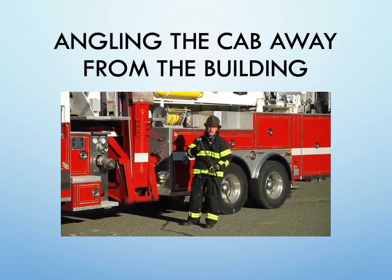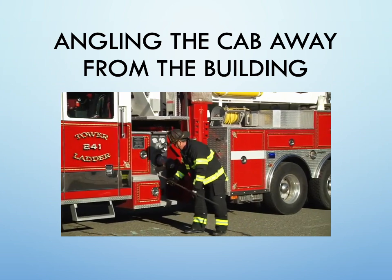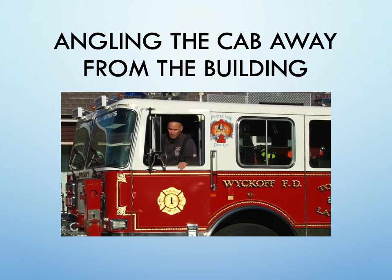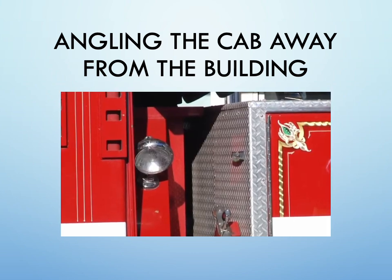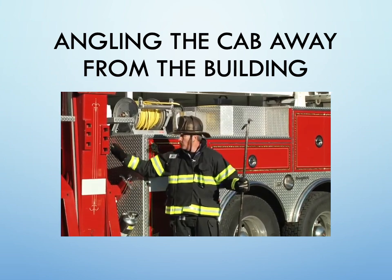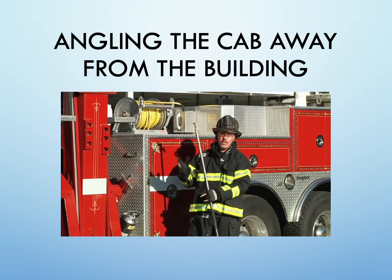If the chauffeur is short-staffed and he has to maneuver around a parked car or in a tight area, he could take a 6-foot hook, place it in here, it's up off the ground, and he's able to glance through the door or in his mirror and position the apparatus closer to a stationary object. Most apparatus are equipped with lights that will pinpoint the location of the jack. That's terrific. However, we have to remember, with road vibration, the light can move, or what happens when we have a burnt out bulb. Teaching everybody how to use the hook will help us.